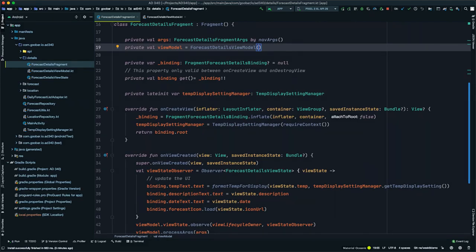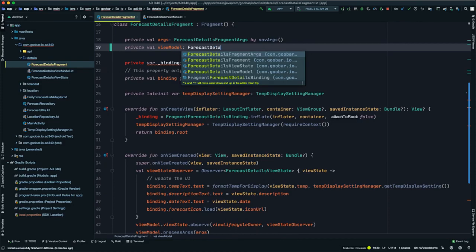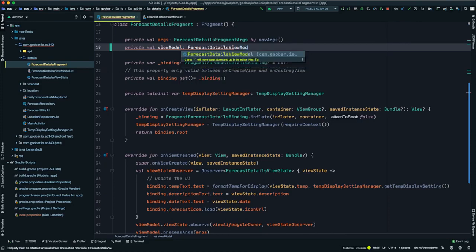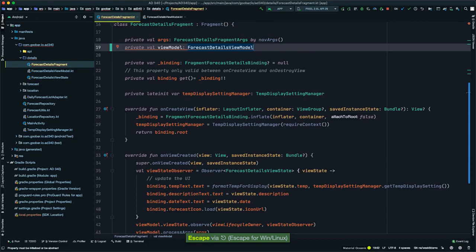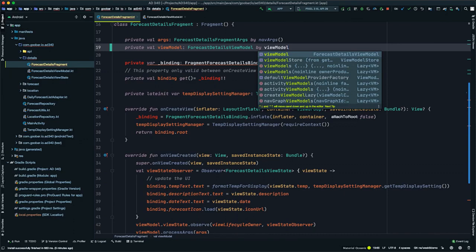To update this, to take advantage of view model scoping, we can make use of a property delegate available within the Android KTX lifecycle functionality for view models. So we'll delete the explicit initialization and we're going to add a colon forecast details view model to specify the type. And then we're going to type by view model.